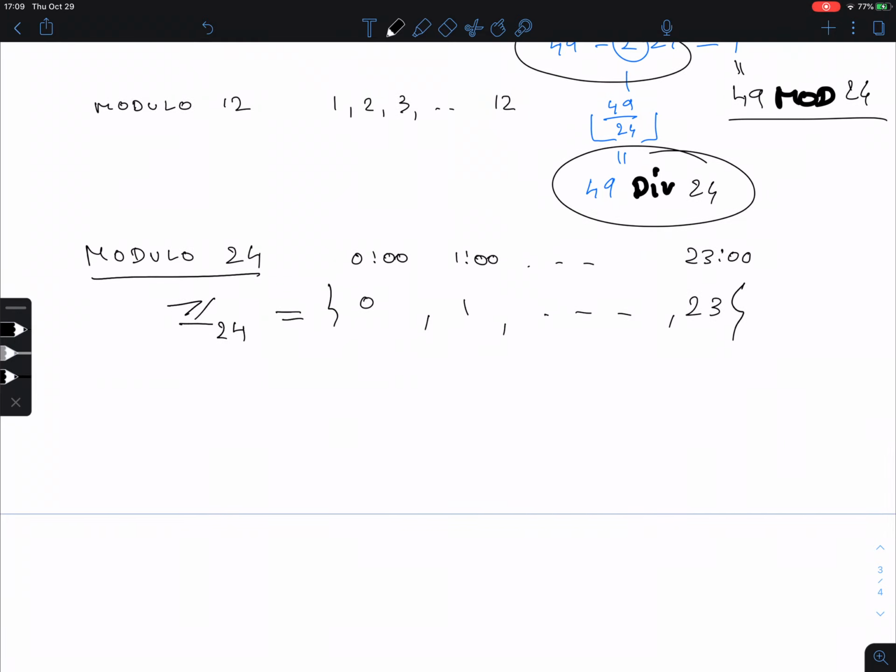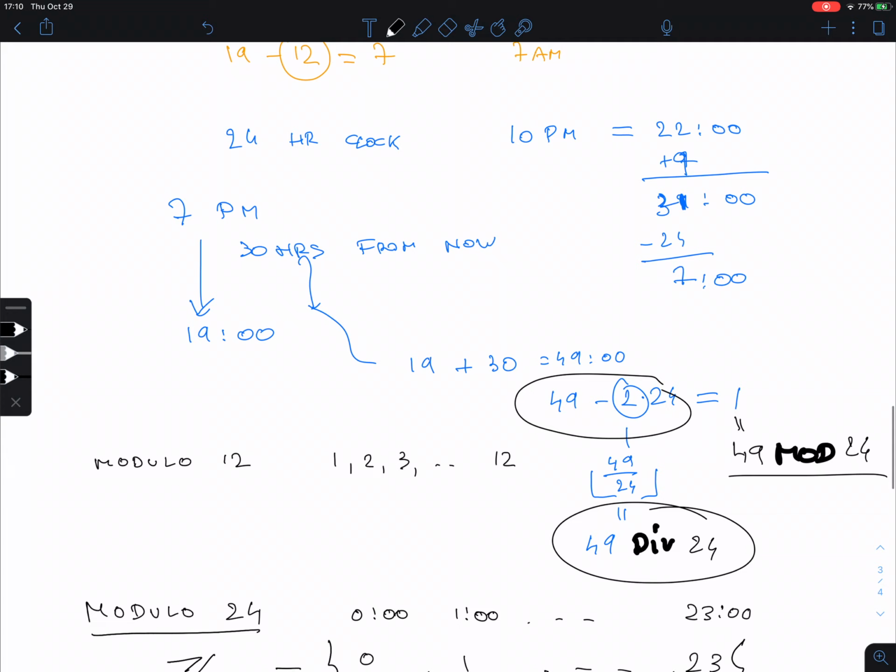All the operations that we know we can do with integers, we can add, subtract, and multiply. Division is a problem that I will not discuss yet. We will at some point get to this division. But these three operations we can do. And how will they work? Well, we have talked about how the multiplication works.